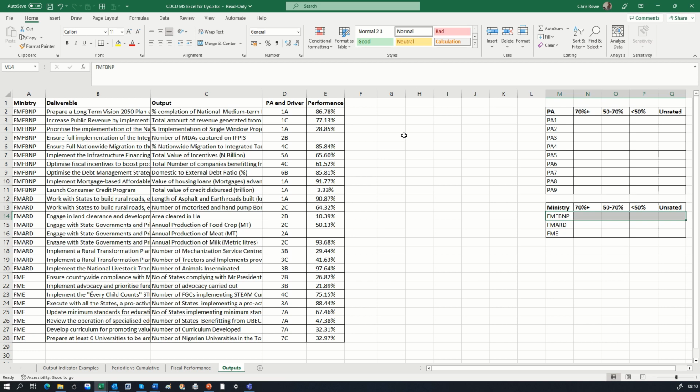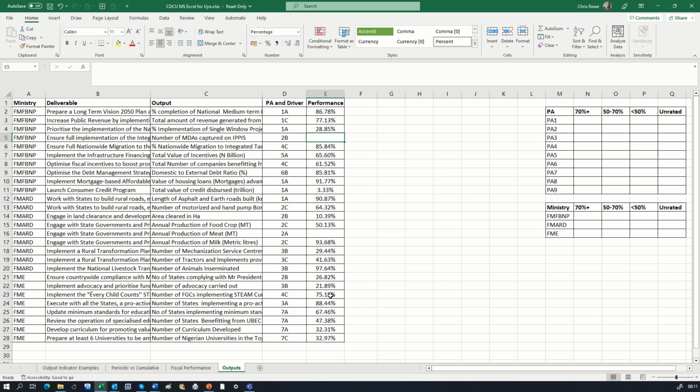If you remember, another very important thing, we have here 2 blank performance cells. If you remember, I was saying down in Uyo the difference between a blank cell and a cell containing a 0 is very important to distinguish between those two. A blank cell means that the data is not available. If we put a 0 in here, it would mean that the number of MDAs captured in IPPIS is none, but that is not the case. We don't know how many MDAs are captured in IPPIS.